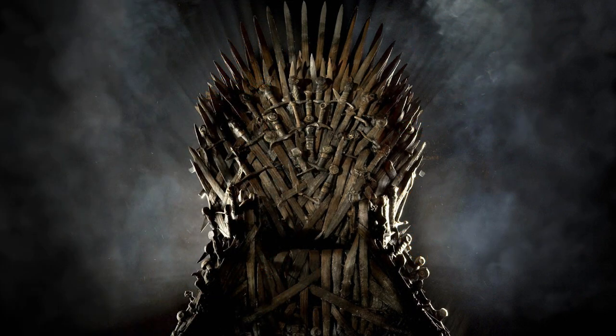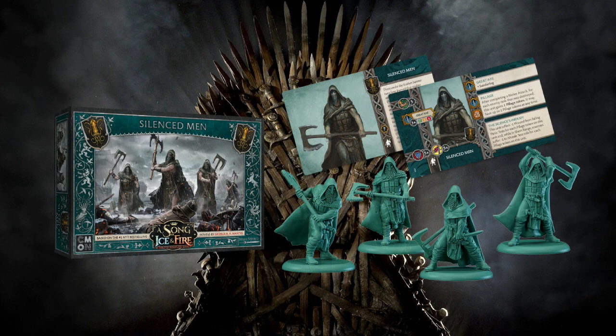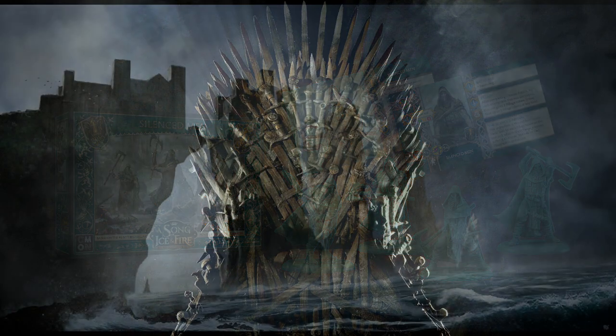My name's Brian, and in this video we're going to talk about the House Greyjoy Silenced Men that recently-ish released for A Song of Ice and Fire the Miniatures game. So the box includes 4 unique sculpts for the Silenced Men. There aren't any banners or attachments in here, so it's just a straightforward unit release.